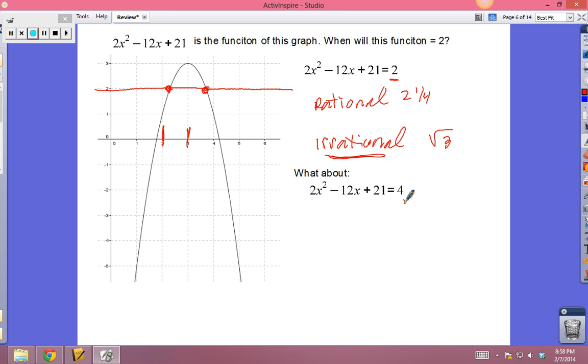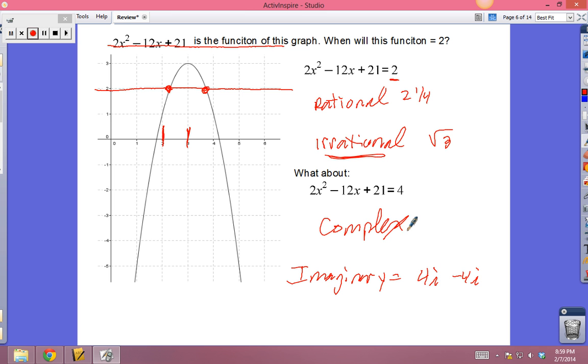This one, when it equals 4, 4 is clear up here, and it never is going to intercept 4 in the real numbers, but it will in the complex, or maybe in the imaginaries. So your answers are either going to be purely imaginary, and an answer that's purely imaginary is just like a 4i or a negative 4i. But if it's complex, it could be 3 minus 4i. It's a combination of a real and an imaginary. So it's going to be one of these two groups right here.